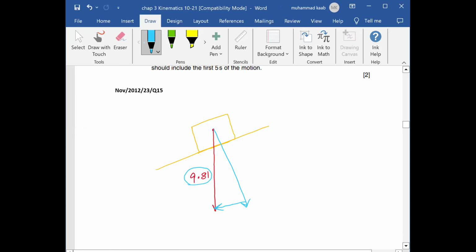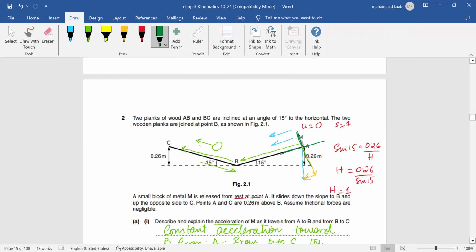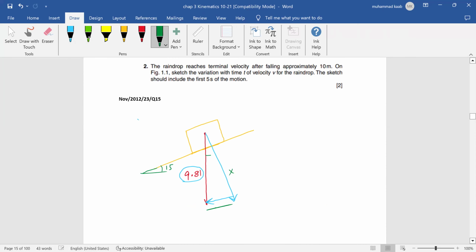So we should take this horizontal component and not the vertical component as well. Now this is the angle 15, right? Yes, so this angle will also be 15. You can use math to prove that, and we'll prove it in the next chapter, don't worry. For now you can just memorize it: whenever you have an inclined plane, the angle inside and the angle of inclination will be the same. So this is just 15. Clear?